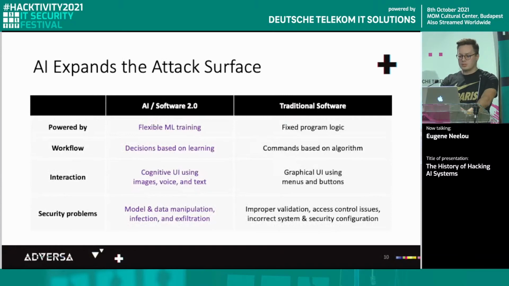And systems based on machine learning are often called software 2.0, which kind of implies that there are some approaches and methods. And if we compare it to traditional software, we can see some obvious differences. Machine learning models are less deterministic, so the workflow is more dynamic and is based on learning. So essentially, the system behaves differently in different environments, even if the system was designed the same way, even if it's the same code. Some more advanced AI products also have some non-traditional interfaces like voice interfaces or text interfaces. And of course, the security problems could be different here.